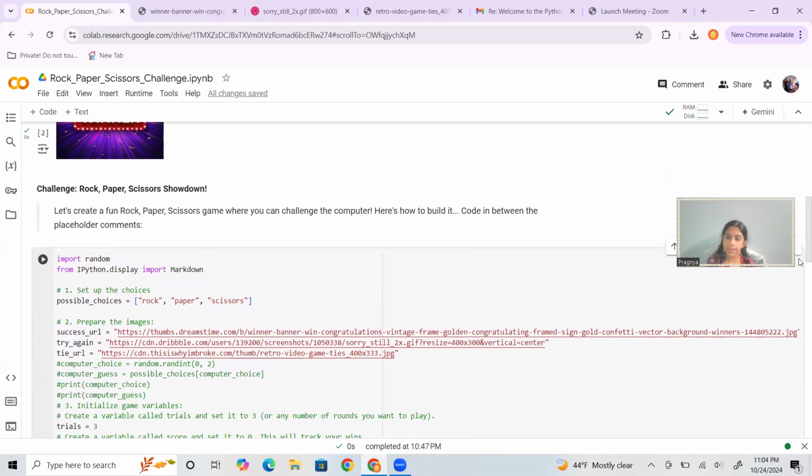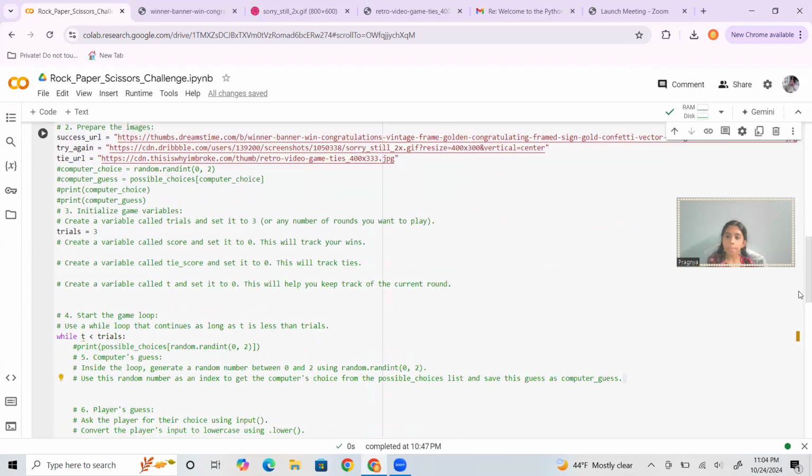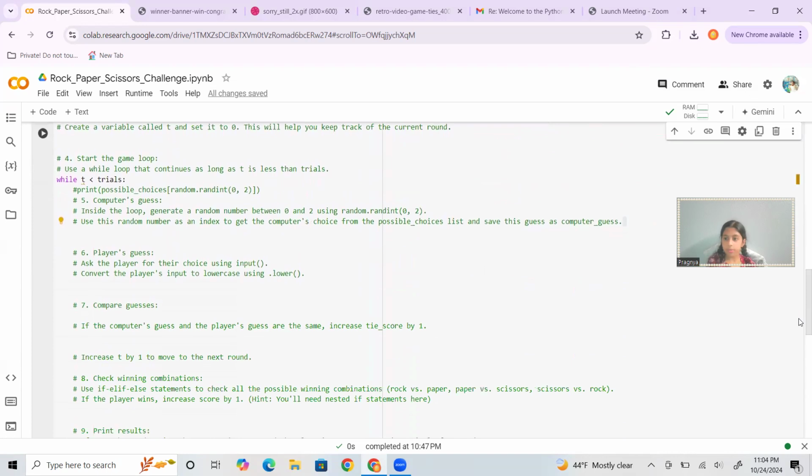So if we did a capital, our computer would show it as an error.